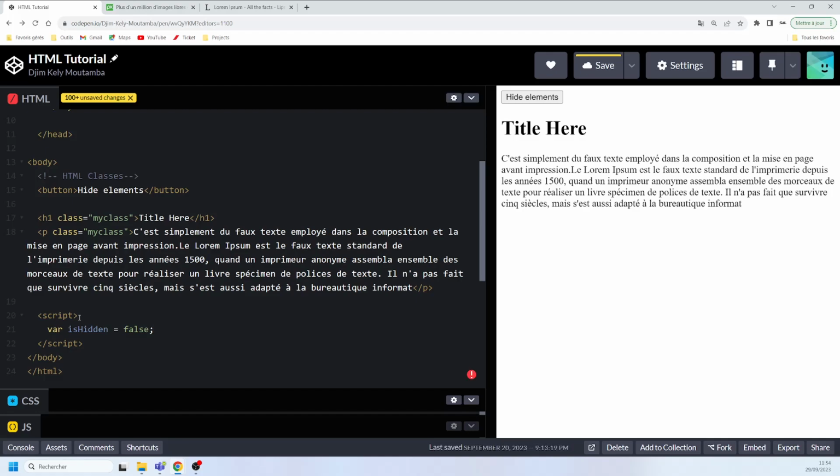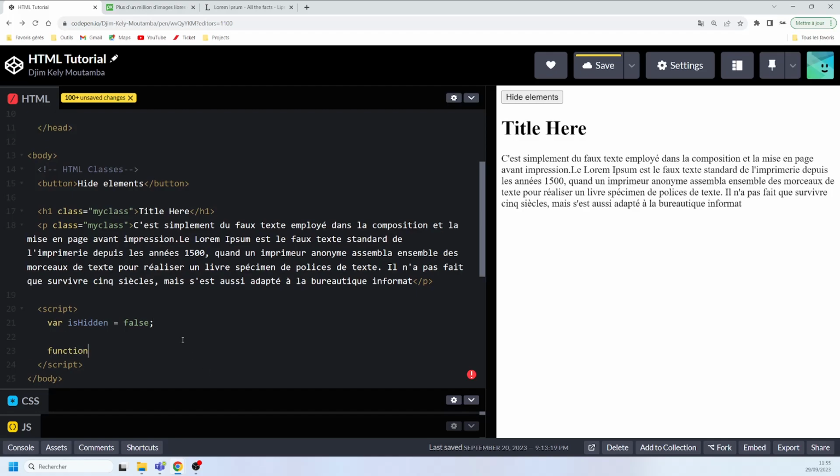This is going to initialize my variable. Here we are introducing the isHidden variable that is going to allow us to keep track of whether the elements are currently hidden or revealed. Here we are initializing it to false, which indicates that the elements are not hidden at all. That's basically that. And then after doing that, I'm going to create my function.